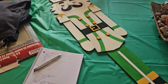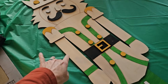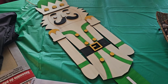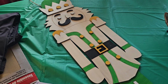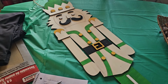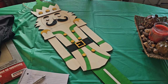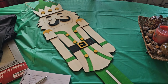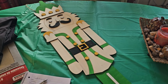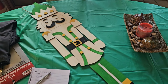And we're going to do his blouse, jacket, whatever you call it, in red. And we're going to paint his eyes blue, and his hair will be white. And I feel like he's going to need some glitter, because the paint's real flat, so he's going to need some sparkle and shine. So when I get done painting him, I'm going to probably get some glitter and bells and whistles and dress him up. But that's how he's coming along.